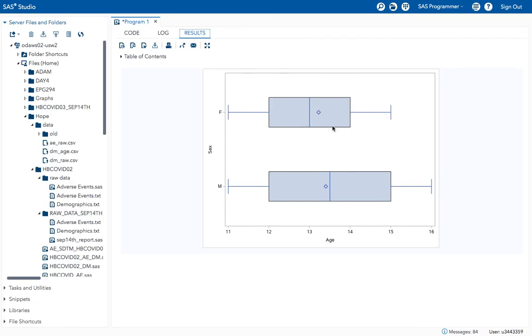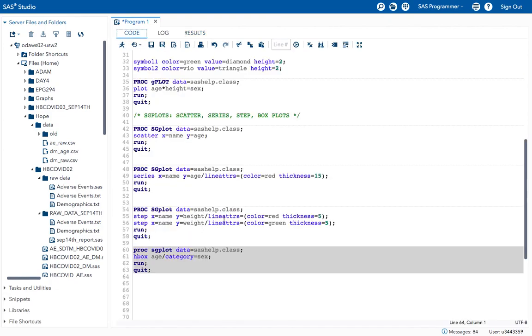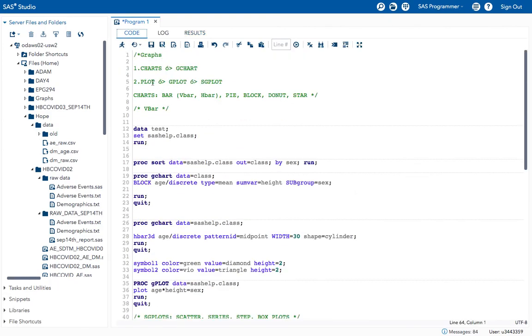Rest everything is the same. The center line is the median, along with the mean, 25th percentile, minimum value, maximum value, and 75th percentile. Like this we can create box plots. So this is about some of the graphs, charts and plots that we have seen in this class. Thank you all.